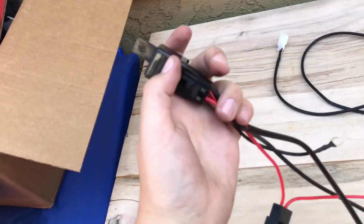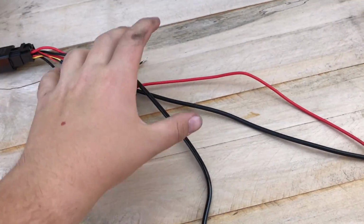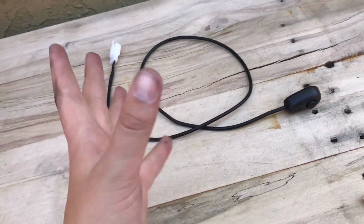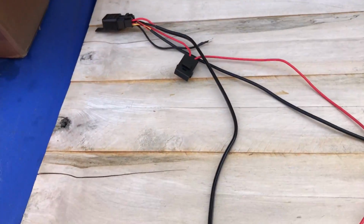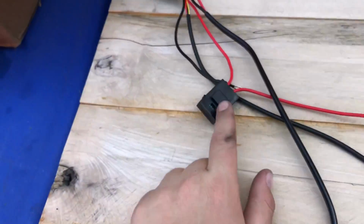And then this, still not sure exactly if we want to put this in the interior and run this stuff through the firewall, or just put this in the interior and run that through. It depends on how much wire we have and everything. But then you've got the relay. This plugs into here, which goes directly to the relay.